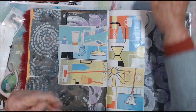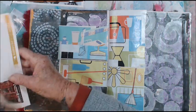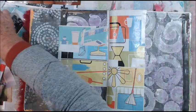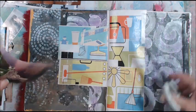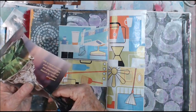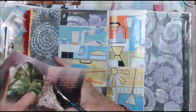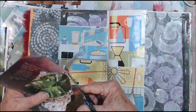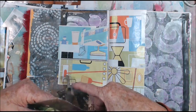I'm going to put that aside because I can just see that on somebody's head. See what we've got here. Just use that in collage, I think. And I'll just get some little scissors for my hands. This won't be the best of fussy cutting. It's a bit hard to fussy cut when you've got the shakes.